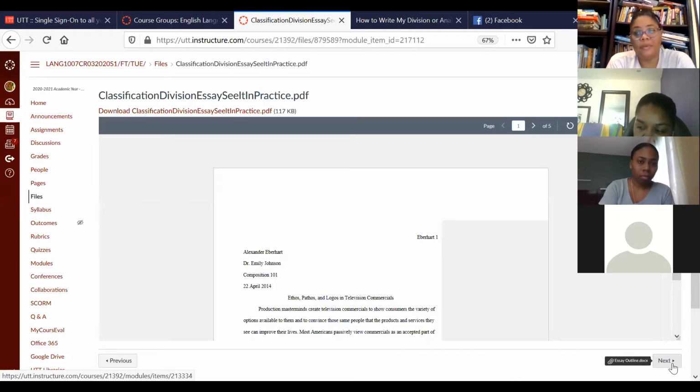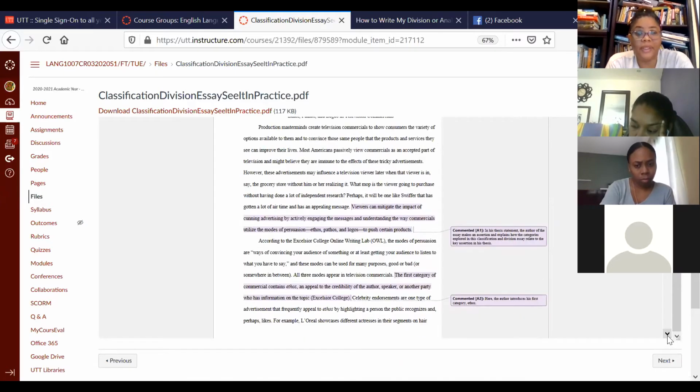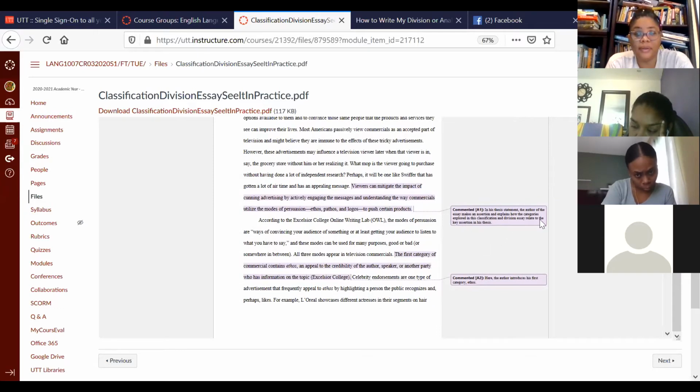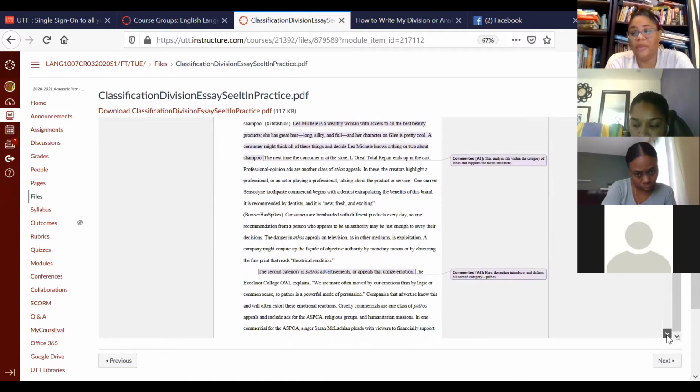So this is an example, and again, I will leave you to read. What is nice about this example is that they annotate it for you. So when you go through, you will see notes and explanations of why the person did what they did, right? So you see the little notes, and it can help you understand a little better what the author is doing.